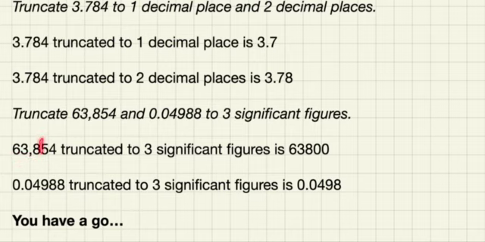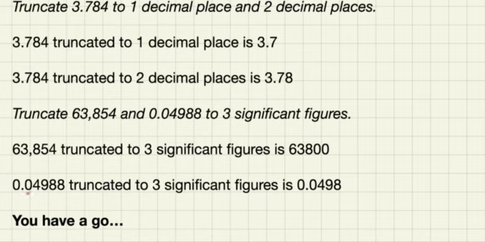So if we were to truncate it there, then because this is thousands, tens of thousands, we'd have to replace these numbers with zeros. So the truncated number to 3 significant figures would be 63,800. So don't forget, when you're asked to truncate, if there are numbers over here, especially in a large number, then you've got to replace them with zeros. The answer cannot be 638. Okay, so it's 63,800.